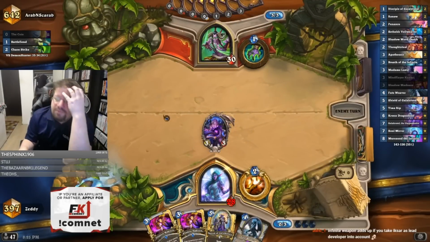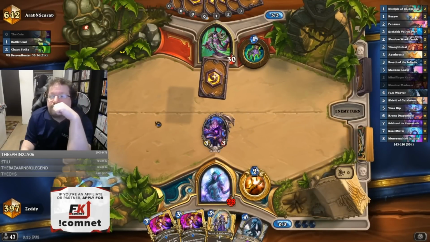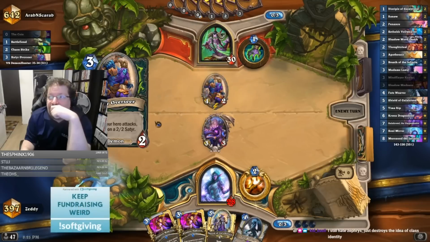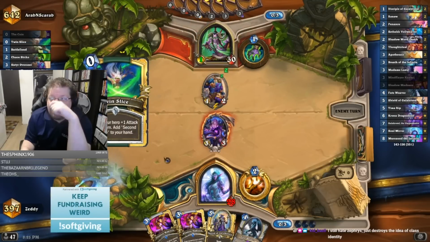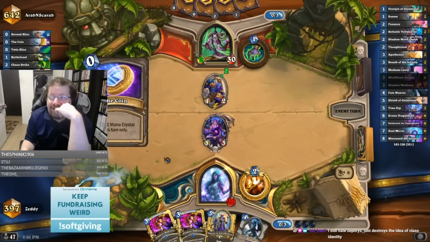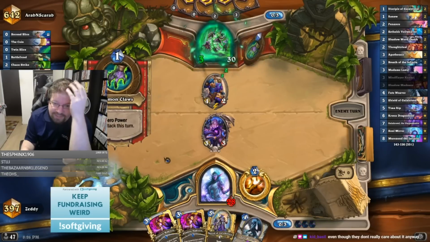Just gonna put this on the board. Even though it never does anything, make him use the coin at least. I don't like the design of Zephyrus, but it's not as brutal of a terrible design choice.